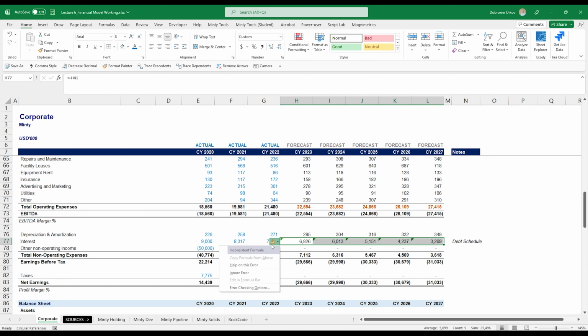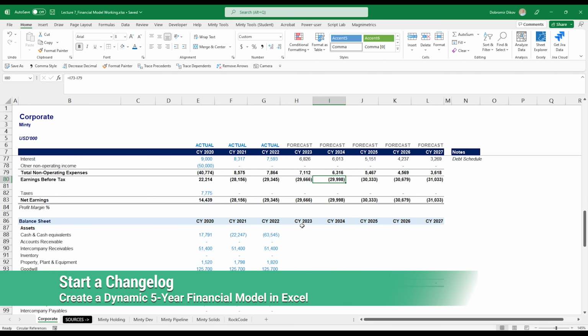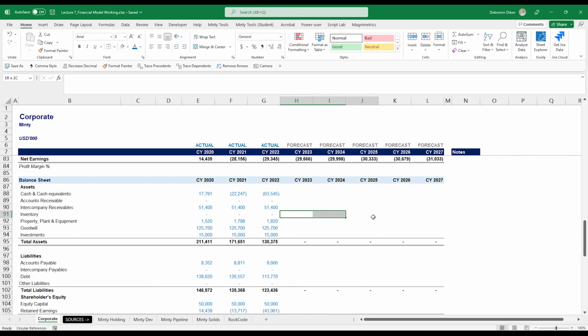You see here that we have an error because it's an inconsistent formula, because the formula above and below both reference total operating expenses. So we can just click ignore if you're bothered by the green triangles. Before we move on with the cash conversion cycle, which will help us forecast accounts receivable, inventory, and you see that we don't have those here, but still accounts payable we have.